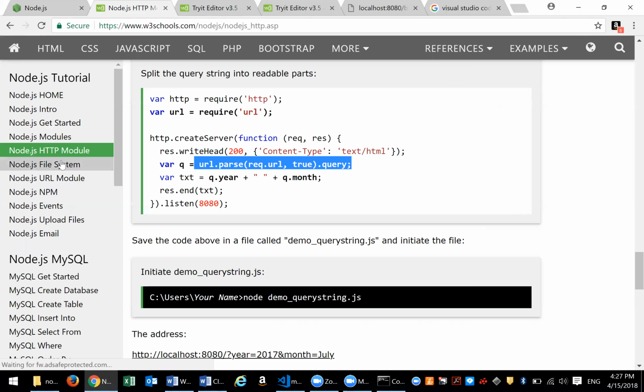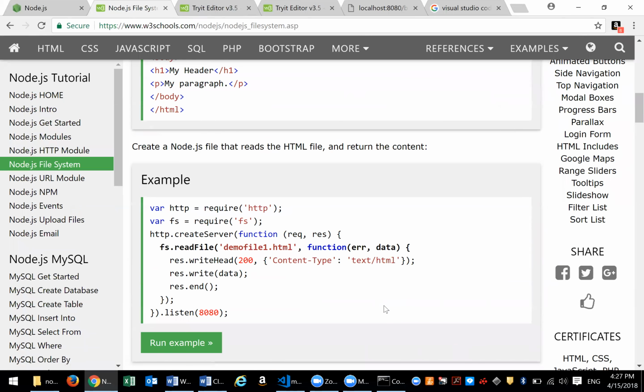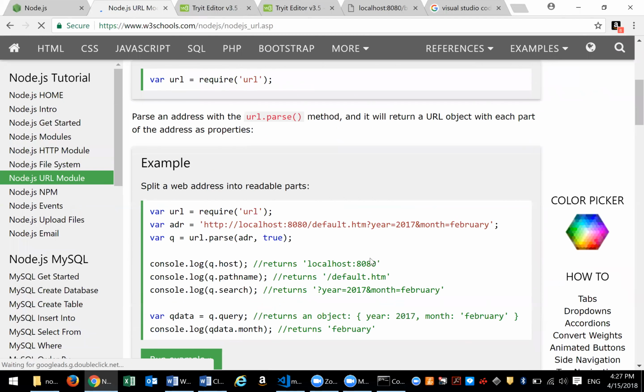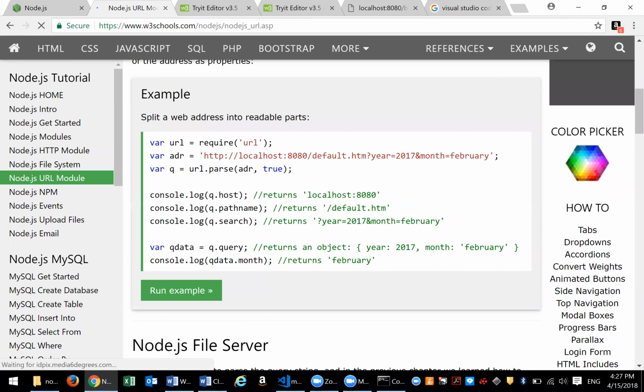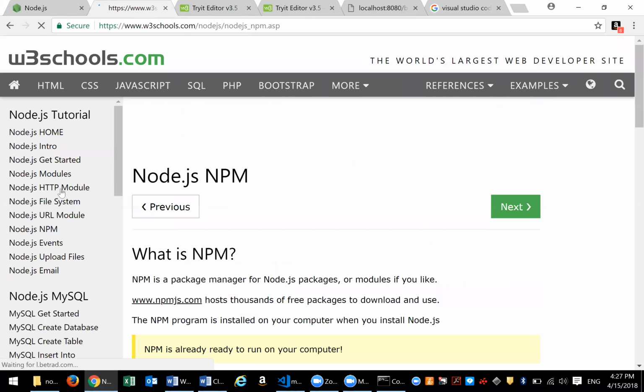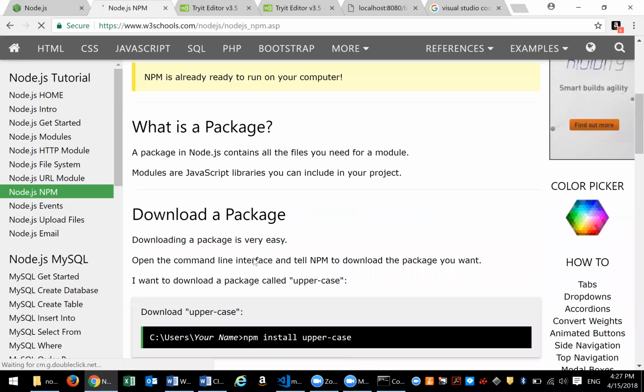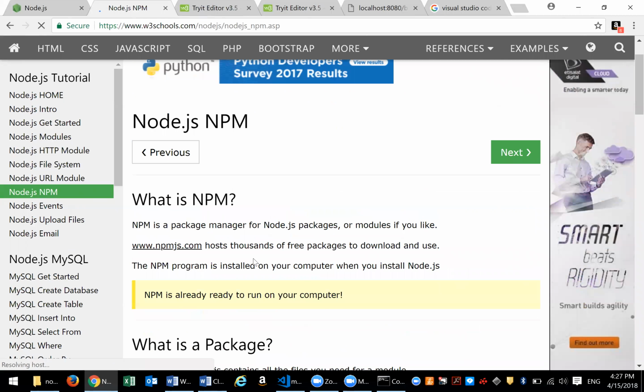You can go through this. This is a file system to read and write to a file. You can write HTML files, for example, here. You have an HTML file sitting on your server. You can serve this HTML file. You read the HTML file like that, and then you write it in here, okay? And then here's that URL module that we talked about, require URL module, and this is how you get the query string. We saw that earlier. NPM, we will get to it later on when we start installing other packages, okay? So that is a start of Node.js.